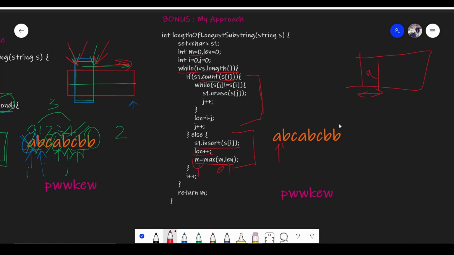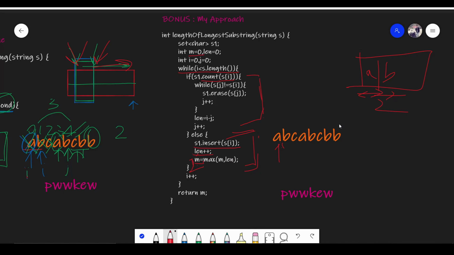After that what we'll do is we'll go for b, and b again doesn't exist, and the same thing will work, and b again will be added. The length value will now become 2 because of the len++, and now the initial value of m was 1 because of the previous iteration. The second value, the len value, is 2, and 1 and 2, that means the value of our m will now become 2. Next we'll go for the next iteration.